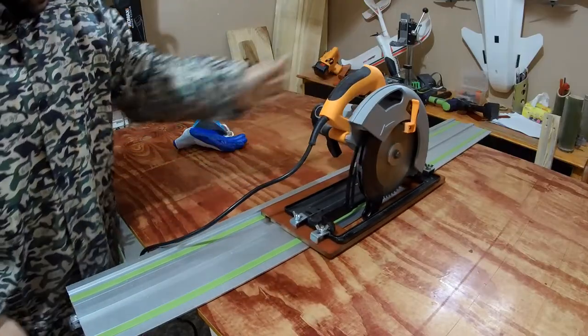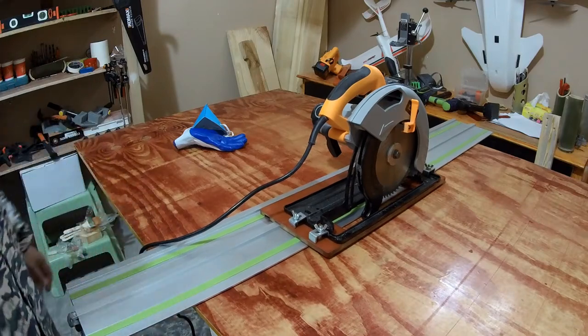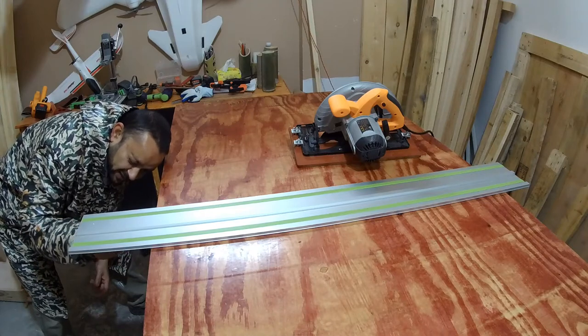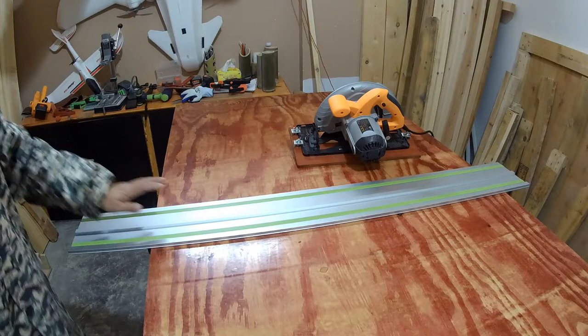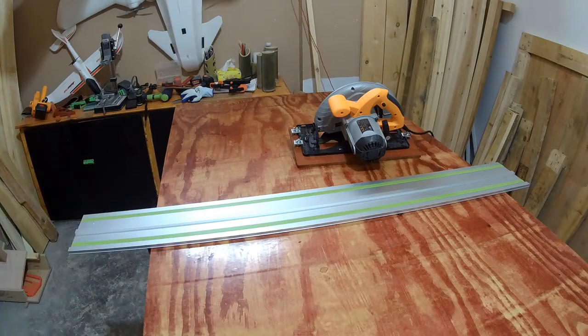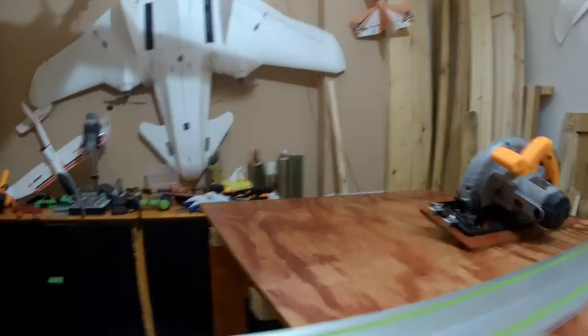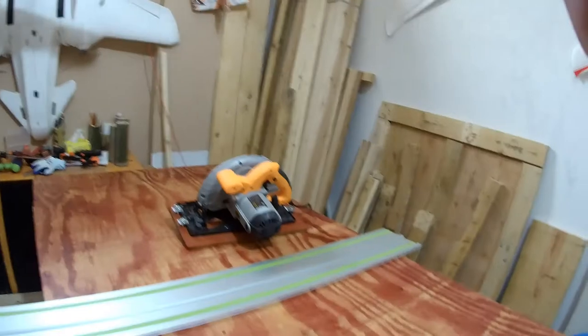This installation was easy. Now let me set everything to 90 degrees and we will make a cut. You can slide the clamps all the way inside on that miter and clamp it, so you don't need any additional clamps. Let me show you. That is why I love this jig — these clamps can slide in and out easily and lock at both sides.